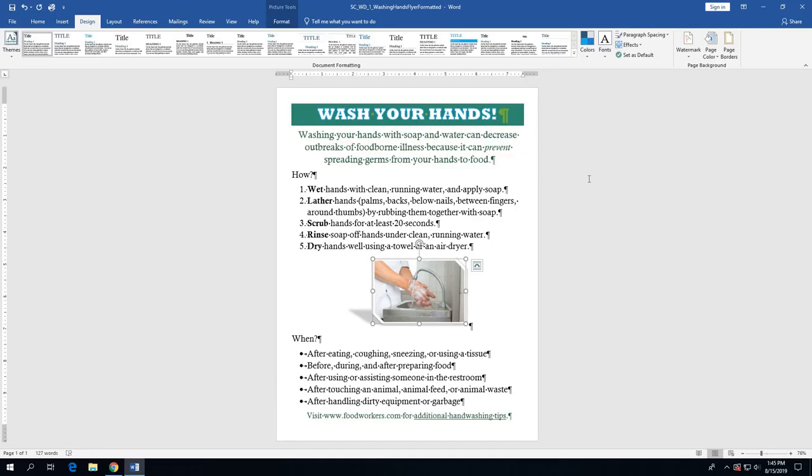Alright, once we've got that done, on page 1-59 we want to add a page border to make our flyer stand out even more. So to do that, we're going to click on the Design tab if we haven't already got that selected, and on the far right of the Design tab you'll notice a Page Borders button.